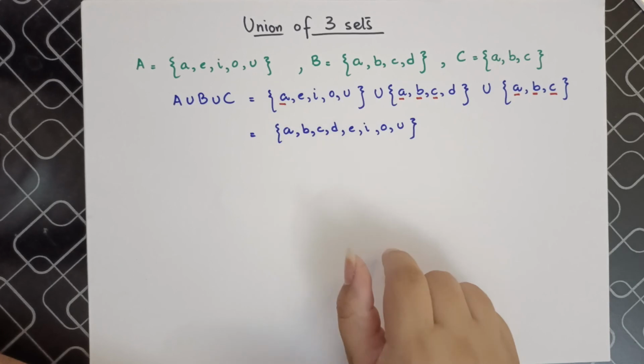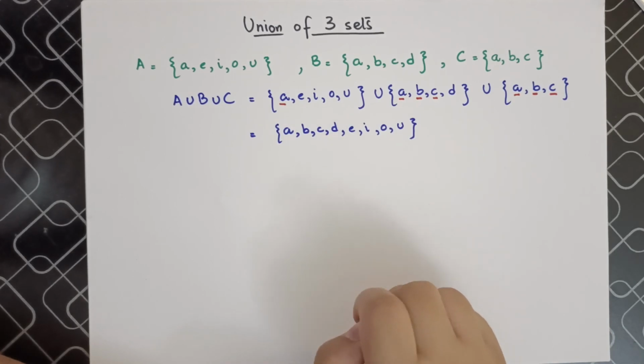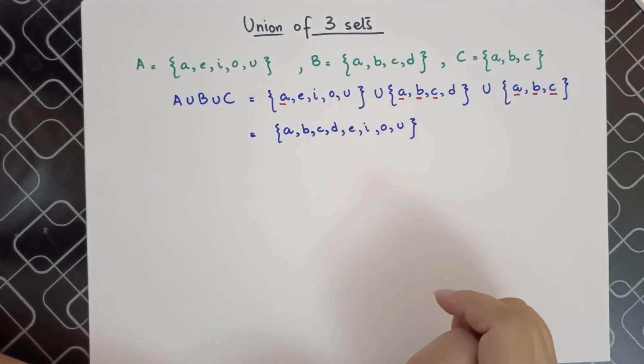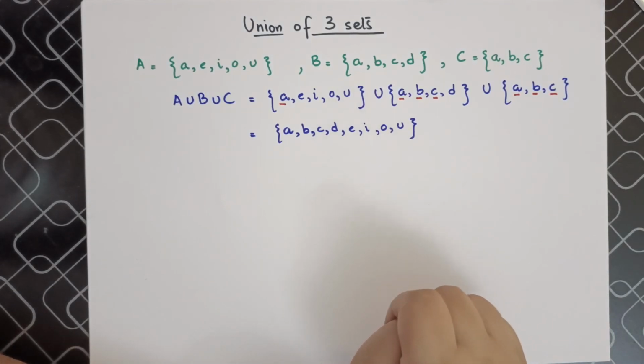Now, we're going to talk about the laws of union of sets in my next lecture. But before that, I'm also going to tell you about the intersection of sets. So I hope you have understood the union, how we perform the union of sets. Now I'm going to upload my next lecture, which will be on intersection of sets.